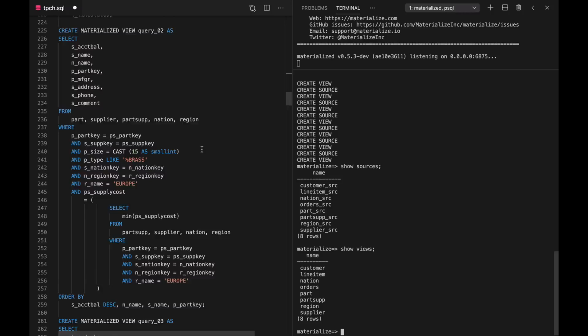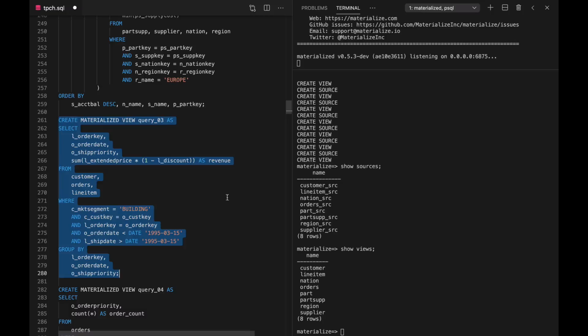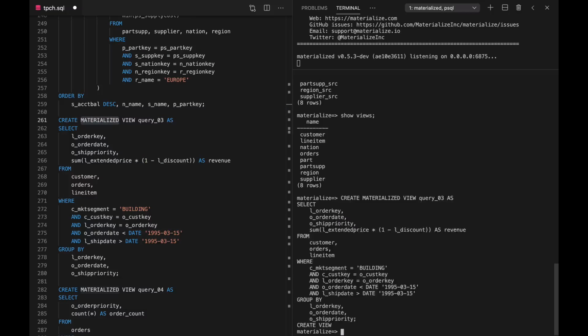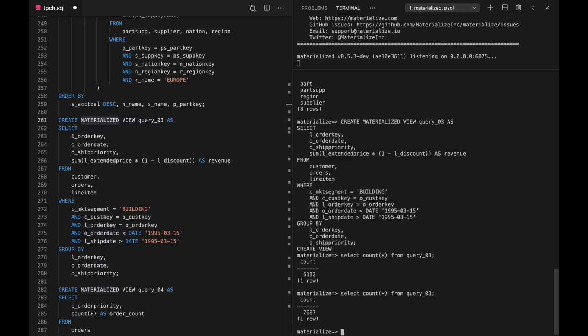Actually, sorry, take that back. Let's go find query 3. So here's query 3. Query 3 we can install as a materialized view, and this materialized keyword here is super important. Creating a materialized view will actually prompt computation to happen. And if we check things out, query 3 will start to be populated at this point. And it should keep going up a little bit as we read more and more data in. This is announcing that it depends on each of customer, orders, and lineitem.